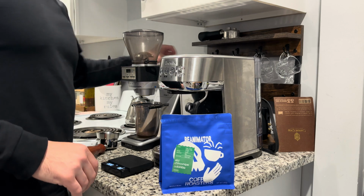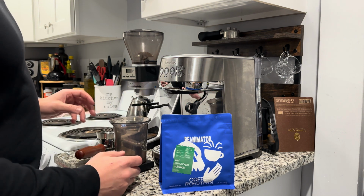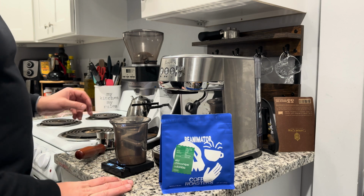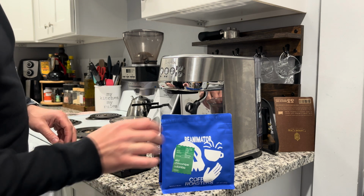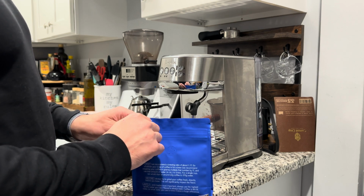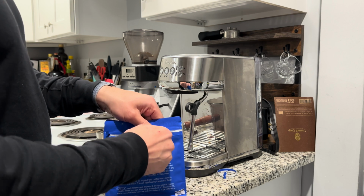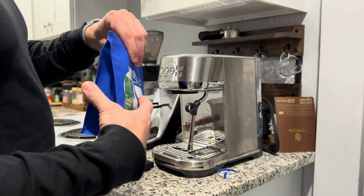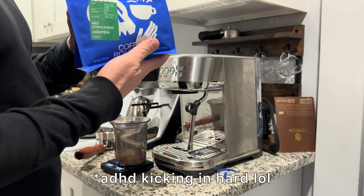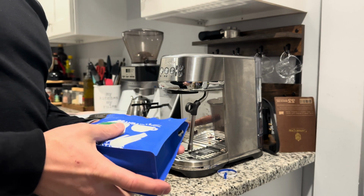I think the next thing I would like to do is do them all as an AeroPress or a French press, just to see what they would taste like in a different brewing method. I've definitely been having better experiences using the AeroPress. Obviously off camera, I have a new recipe I've been trying with the AeroPress.